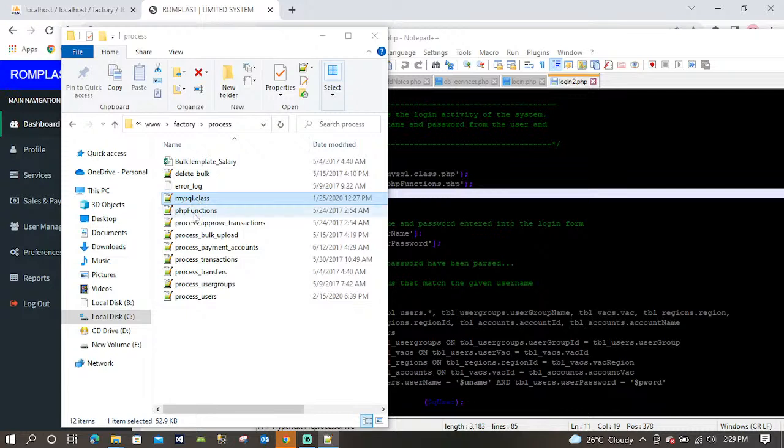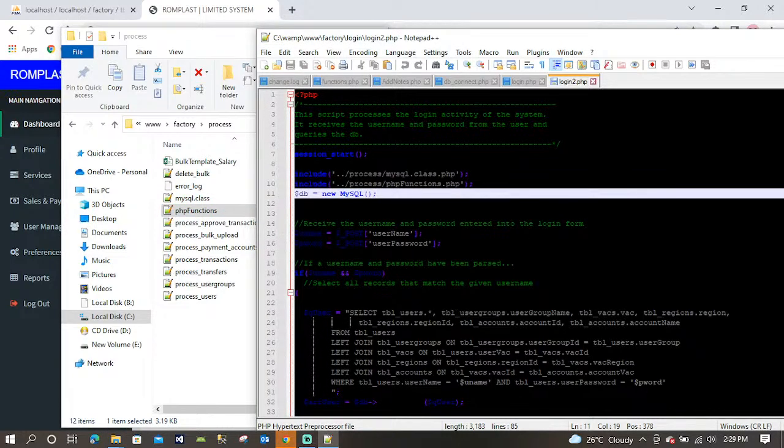Also pick another page, which is the php functions.php, which is this one. I will explain all these pages and what they do.